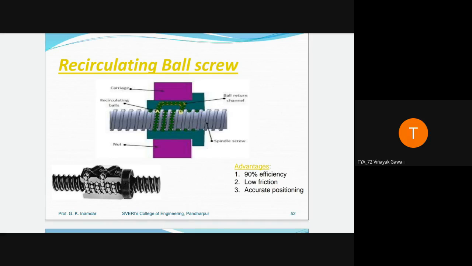Okay, this is our requirement, whatever the lead time. Our target is to minimize the lead time. Lead time is nothing but the work time, from initial to the final, whatever the time required for that operation. But due to that, the recirculating balls play a very positive role in the different machineries.